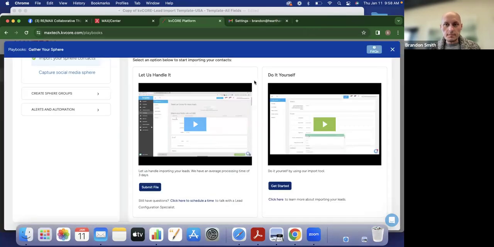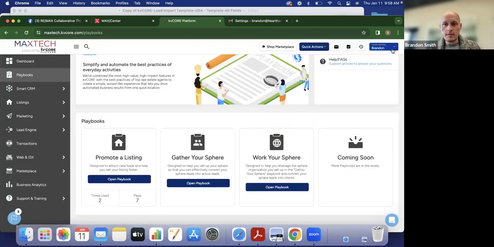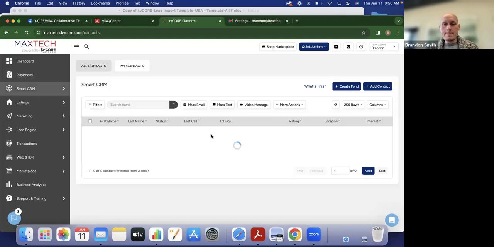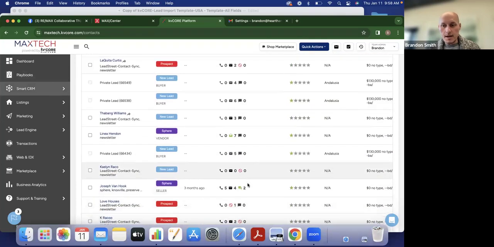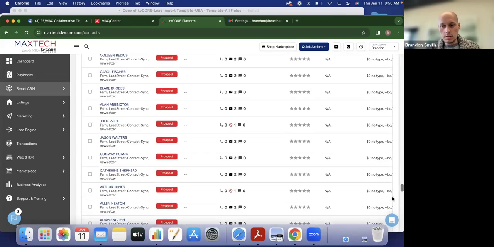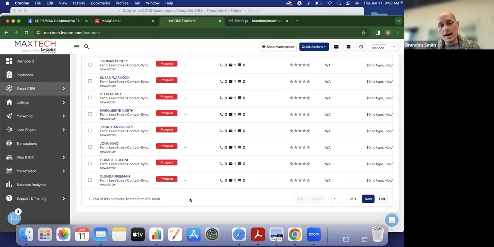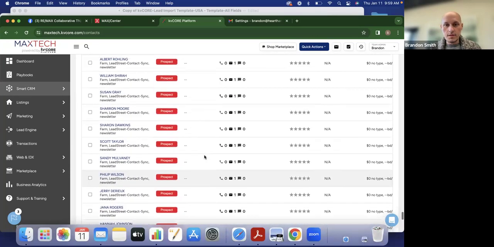So I'm going to X out of this for importing and go back to contacts. And so now you can see I have manually entered some people, and I have put people in from importing leads. So in my CRM here, let's see, scroll down to the bottom, I have 895 contacts currently.